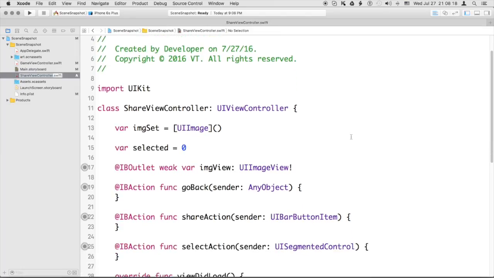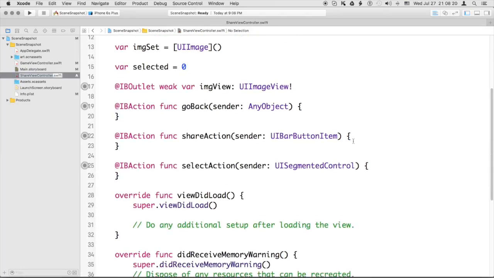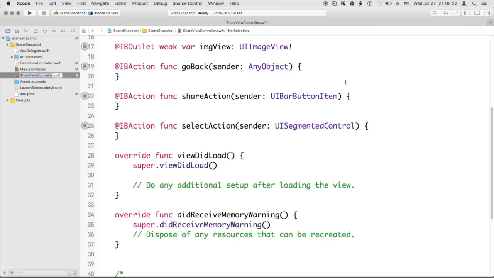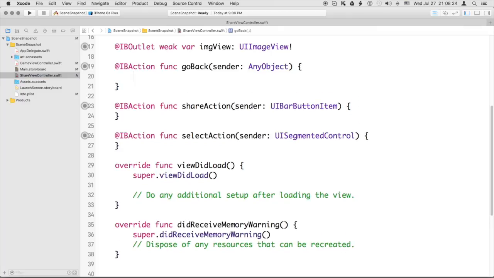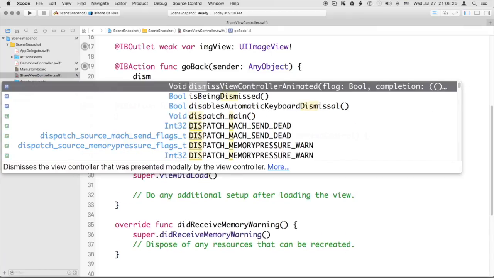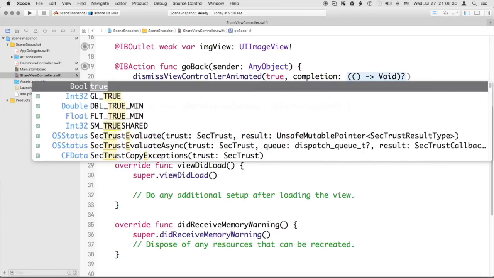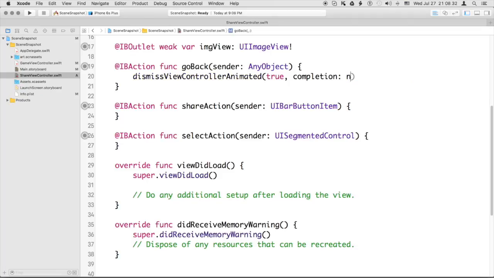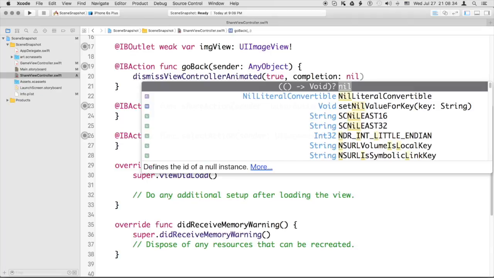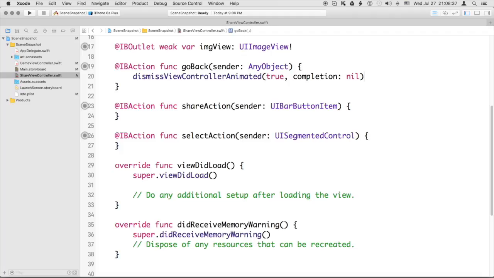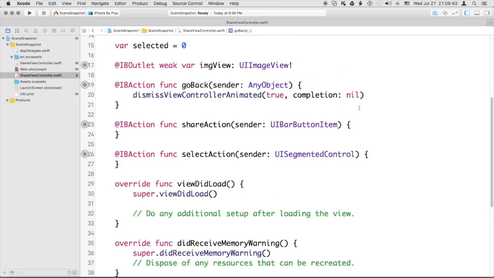Let's go back to a better view of the controller code, and we can start populating our functions. The go back function is very simple. We just dismiss the current view controller with an animation. This will bring us back to the original main view.